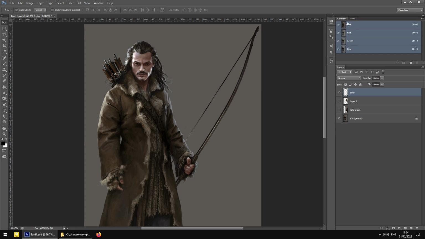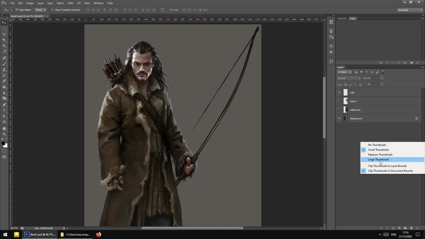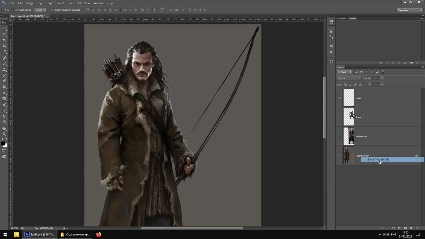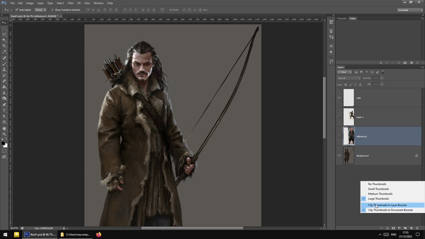I just like to have channels, paths, and layers. And for your layers to make it a bit easier to see, you can right click here and have large thumbnails. So that's gonna be easier to identify your layers. And also you can change to clip thumbnails to layer bounds.